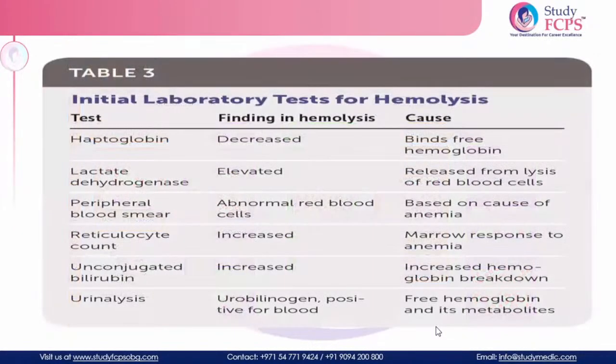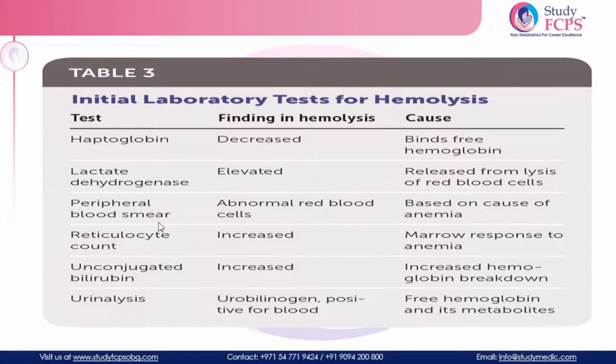So let's come to the point of how we detect hemolysis, that a patient is having anemia and then there is a factor of hemolysis in the patient. We detect hemolysis by performing different investigations. The important investigations are lactate dehydrogenase levels, like LDH levels. In hemolysis, LDH levels are always elevated. So the patient will present with decreased Hb levels, increased reticulocyte counts. MCV and MCH will usually be normal in hemolytic anemias, but they can be disturbed. And then there will be elevated LDH levels. And why is LDH elevated? It is because the lysed RBCs, broken RBCs, release LDH into the blood.